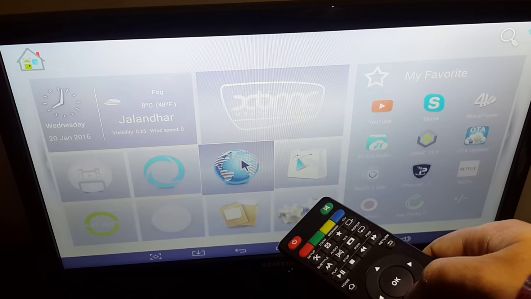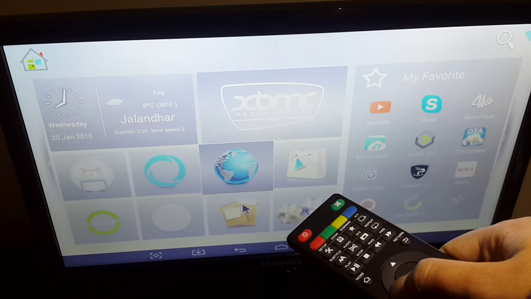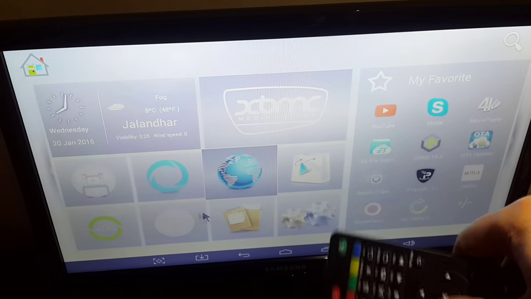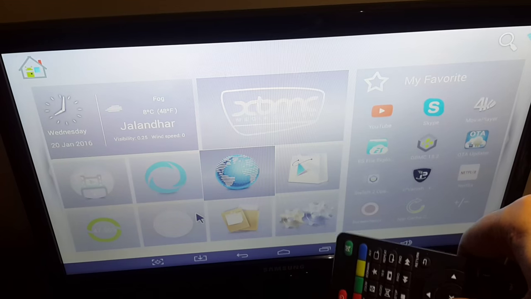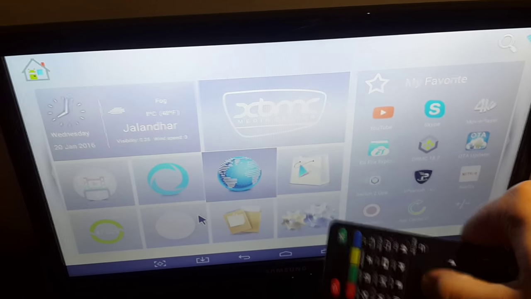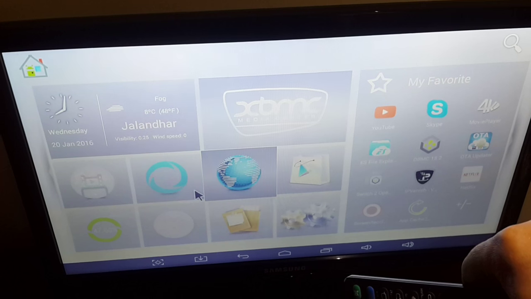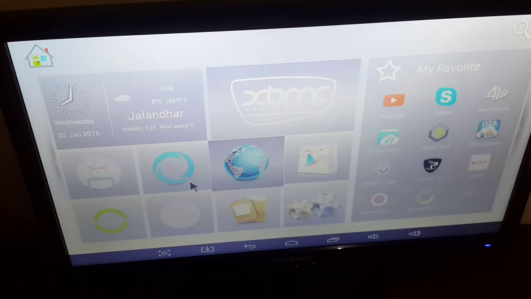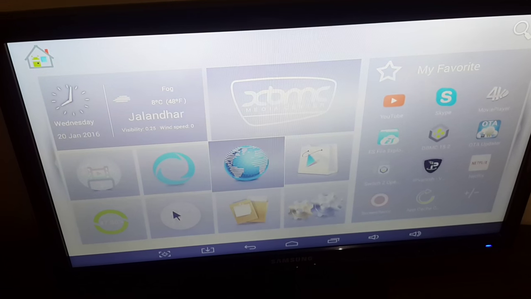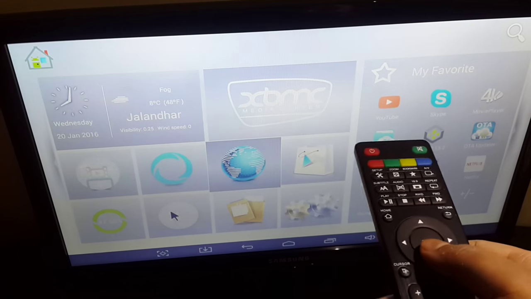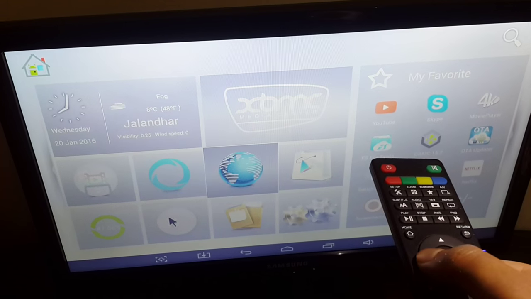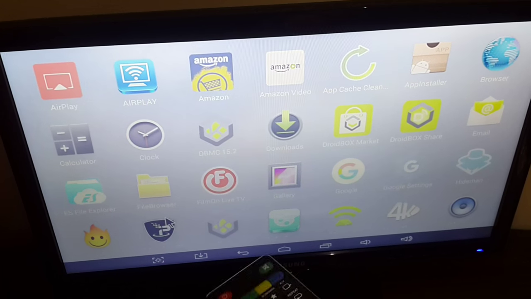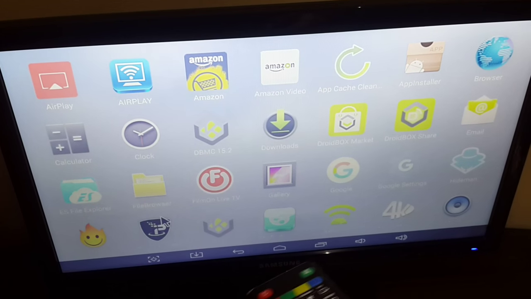So in case I want to move it down, I can move it down, and in case I want to take it to the apps, I can take it to the apps. And once I take it to the apps, if I want to go into apps or onto any part of the screen, you can do it. It's a little slow in moving, but it definitely works. In case you find it hard to go somewhere on the box, use this cursor button. So I have clicked on the apps and it has taken me into apps.